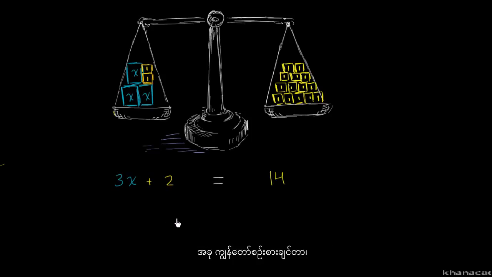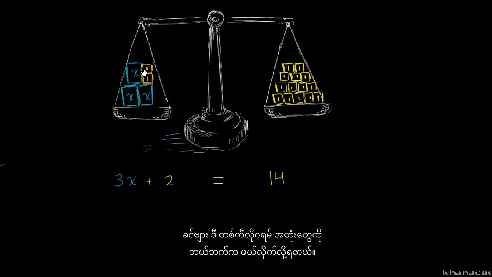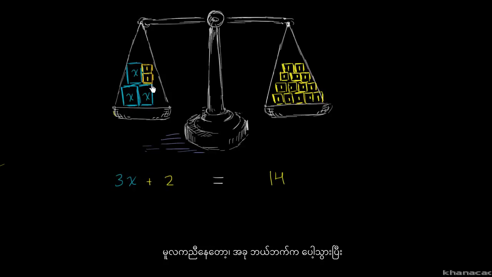Now, what I want you to think about, and you can think about it either through the symbols or through the scale, is how would you go about, well, let's think about a few things. How would you first go about at least getting rid of these little 1 kilogram blocks over here? And I'll give you a second to think about that. Well, the simplest thing is, you could take these 1 kilogram blocks off of the left-hand side. But remember, if you just took these 1 kilogram blocks off the left-hand side and it was balanced before, now the left-hand side will be lighter and it'll move up.